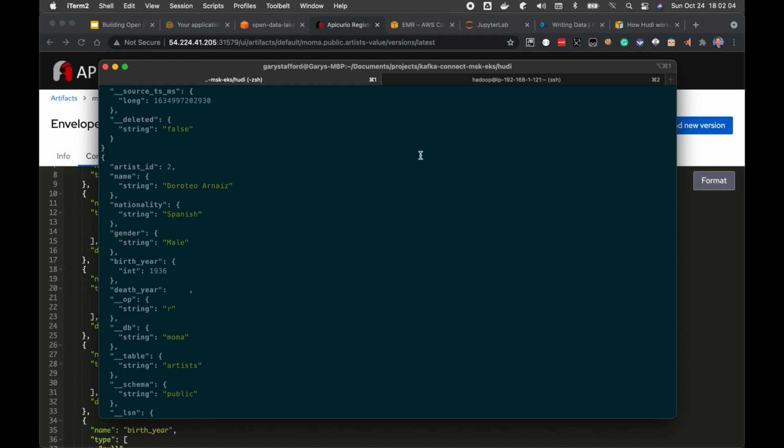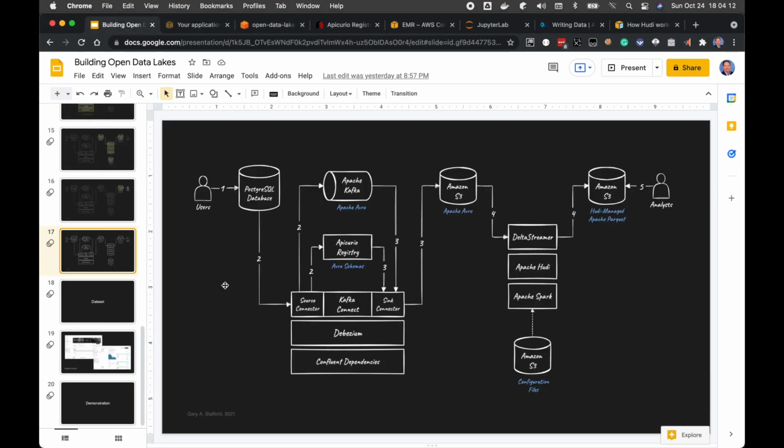We're going to make some changes to the database in a minute, but now I'm going to demonstrate Apache Hudi. Now that we've completed the change data capture process, and again, that's still running, if we were to make changes right now to our Postgres database, those changes would be picked up, and we're going to see that in a few minutes. Those changes would be picked up by the source connector and moved into Kafka. The sink connector would then automatically pick those up and move them into S3, into the raw area of our data lake. So the change data capture process is running, the Kafka connector is running. We're going to leave that running as part of this demonstration.